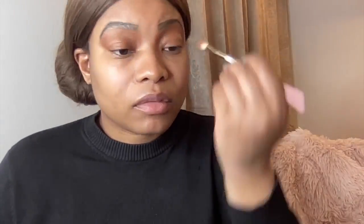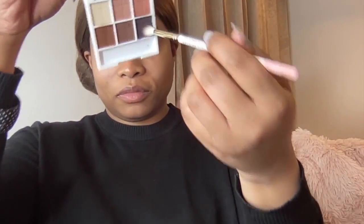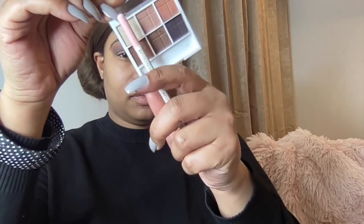I'm just going to prime the eyelids and add a base color. My whole look for this is going to be like space but natural. The eyeshadow palette I'll be using is the LA Colors — this is a natural nude mix. We're taking the concealer and we're just going to do a quick little cut crease, and then we're going to add the second color and the third color from the eyeshadow palette, lining over that cut crease to make it look more defined.